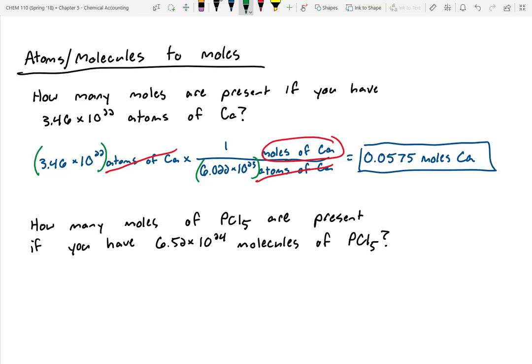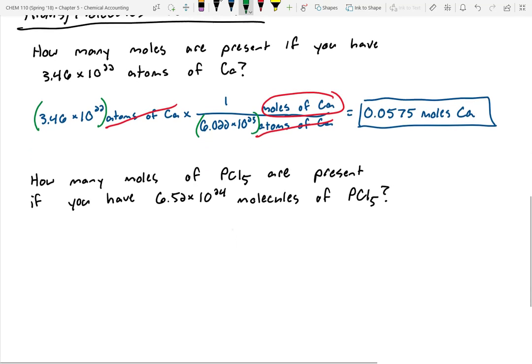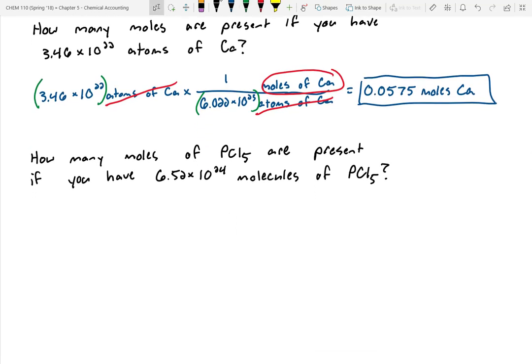When I grade exams and things like that, I really want you to show your work. That way, if it is a simple calculator error, you can get majority credit. If you don't show your work, you miss all credit. So please make sure that you show your work when you're doing these. If you are struggling with typing it into your calculator too, check with me or a friend. That way we can confirm that you're typing it in correctly. All right, let's do the next one.